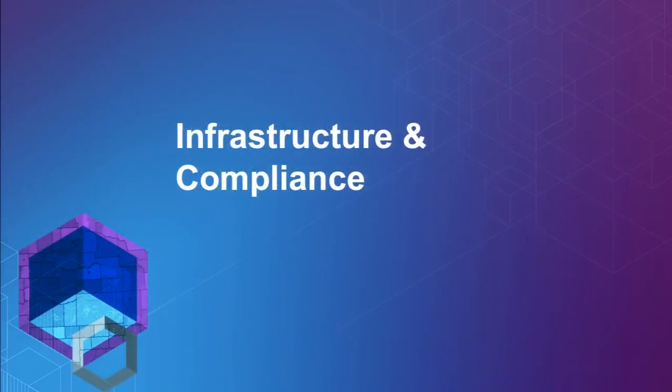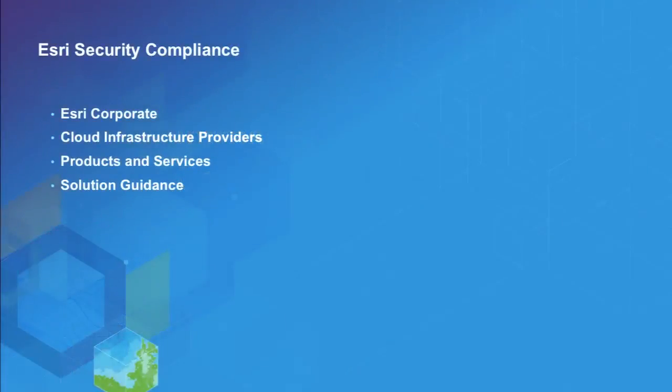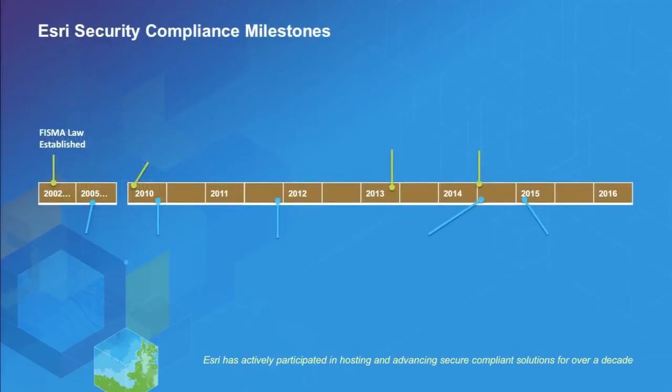As far as infrastructure and compliance, we do approach it from multiple levels. We have our corporate assurance. We have what our cloud infrastructure providers offer, what we build into our products and services, and even the solution guidance we're working on for our customers. As far as our history of efforts in compliance, we've been heavily involved since early on, since the whole federal side of things started getting more heavily involved.